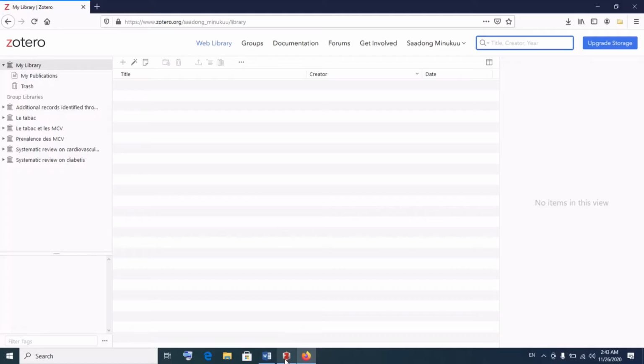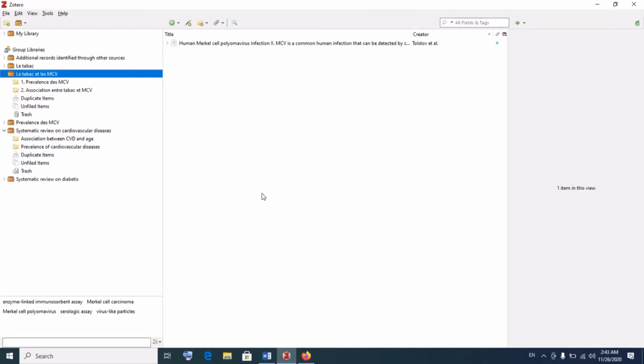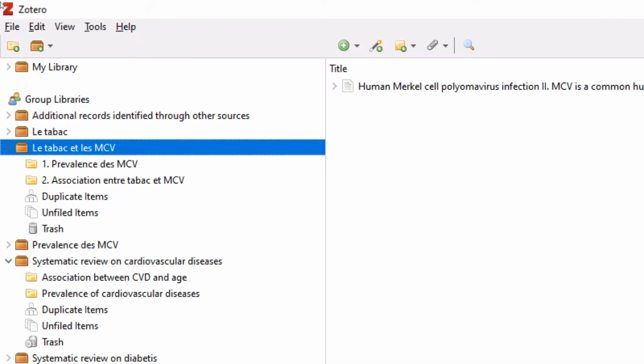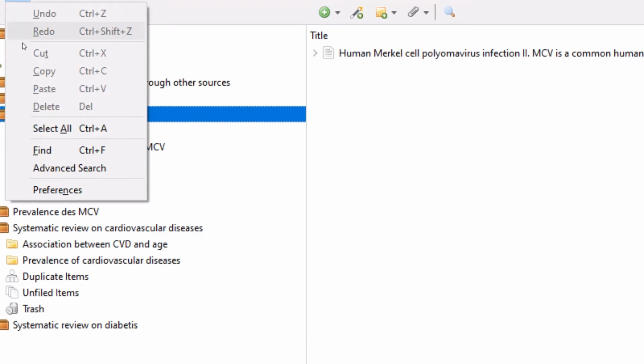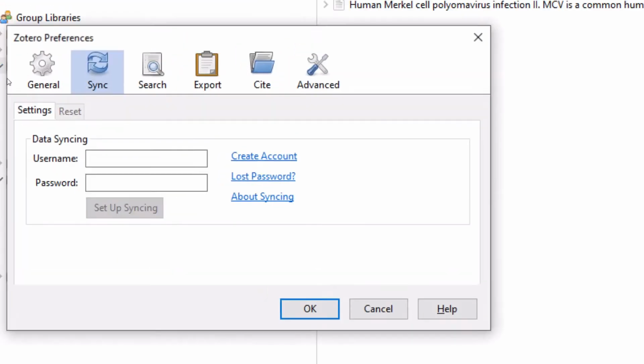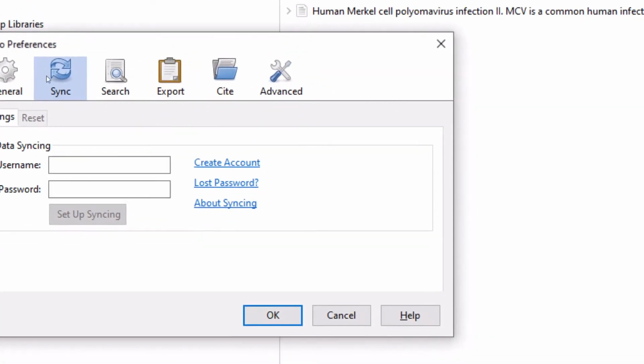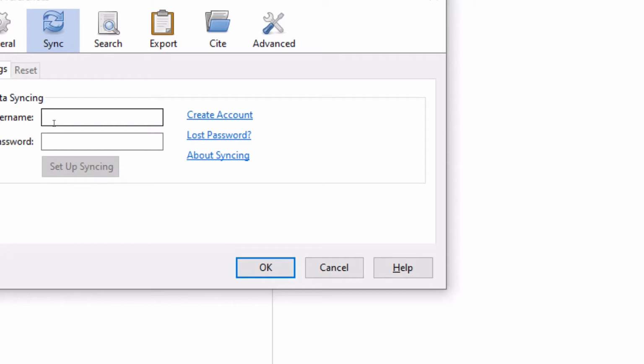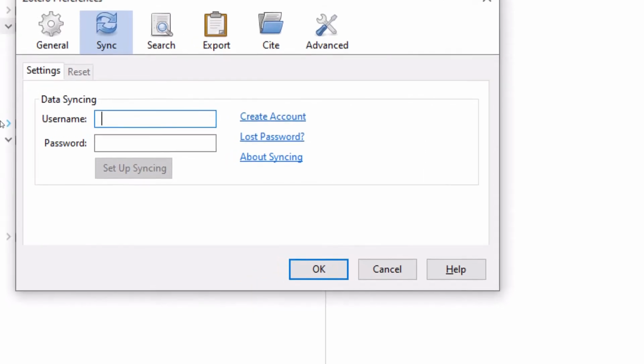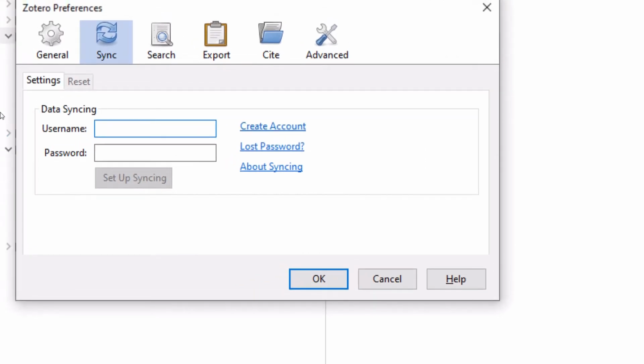You simply come to your Zotero application, and click on edit. When you click on edit, you go down and click on preferences. When you click on preferences, you click on synchronize, and now you can write your email address here, your username, and then the password. So you write the email address that you use to create your Zotero account.